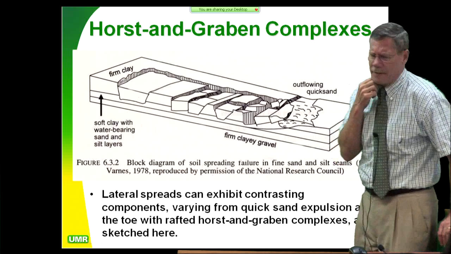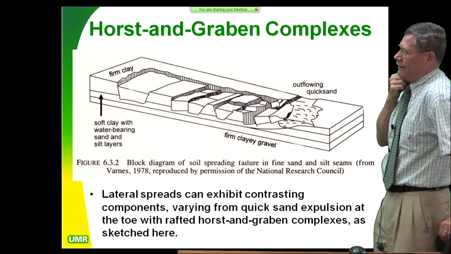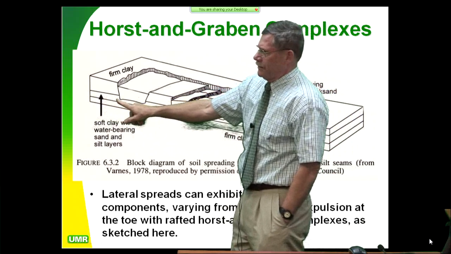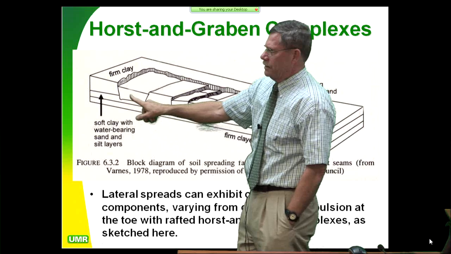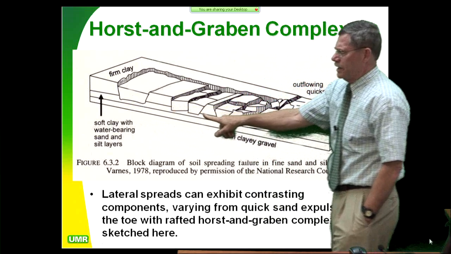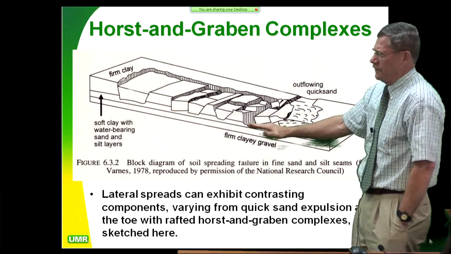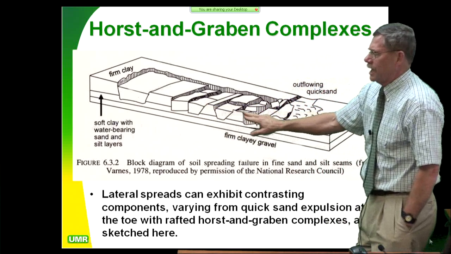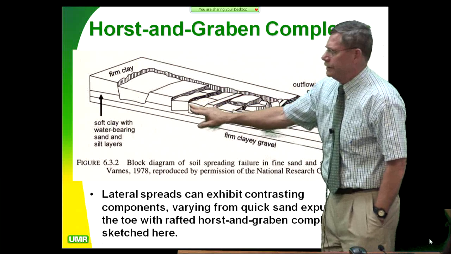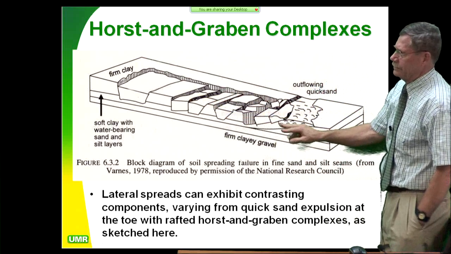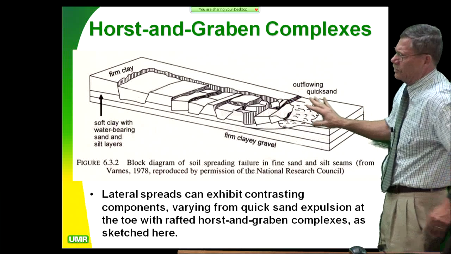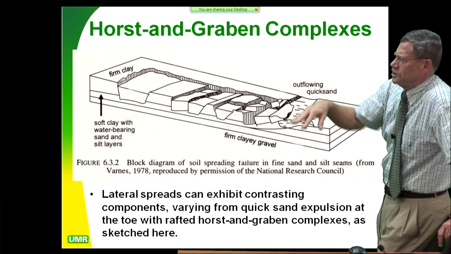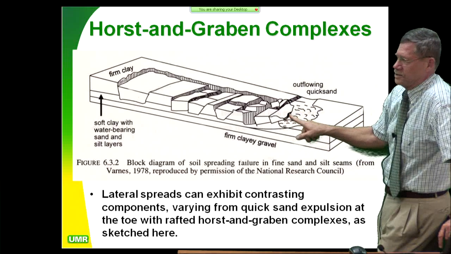Now, horst and graben complexes are pretty common in lateral spreads. You'll have some discrete layer down here that gets softened and loses strength, and as you have things starting to slide along that surface, typically only 1 to 4 degrees, you'll start getting these horst and graben type blocks. And this is really important. This has to have somewhere to go down here. There has to be some kind of void or valley or lake or something down here for it to move toward. And they're very large tracts of land. So keep this sketch in mind.